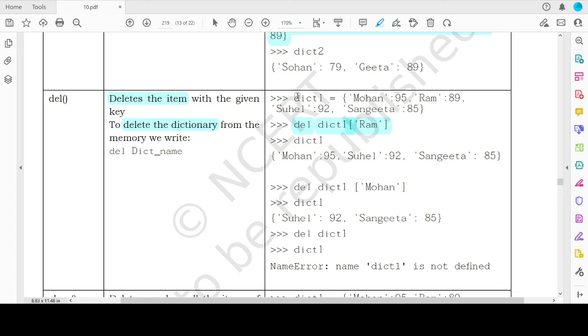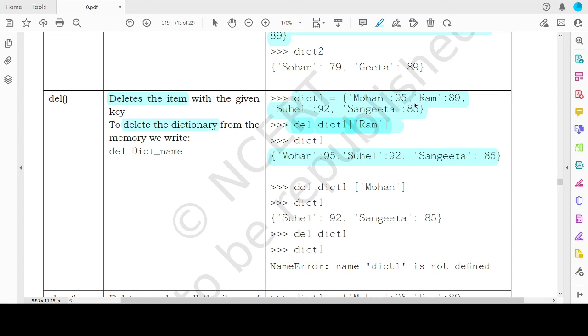So if the dictionary consists of 4 elements and one of the items is Ram: 89, that means the key for this item is Ram and the corresponding value is 89. When you execute this delete statement, the dictionary will be updated and now it will only contain 3 items. The item having Ram as its key will be deleted.